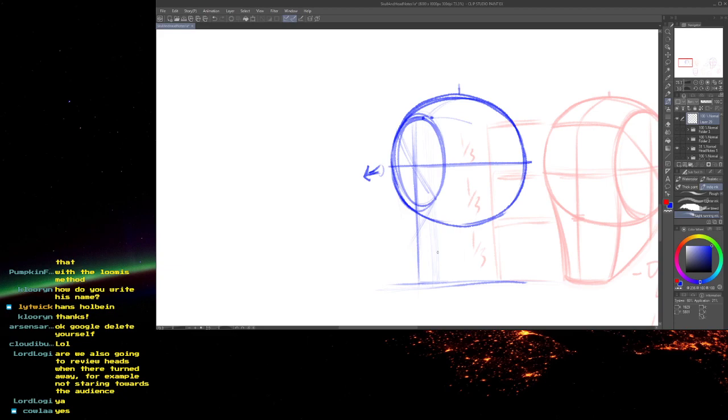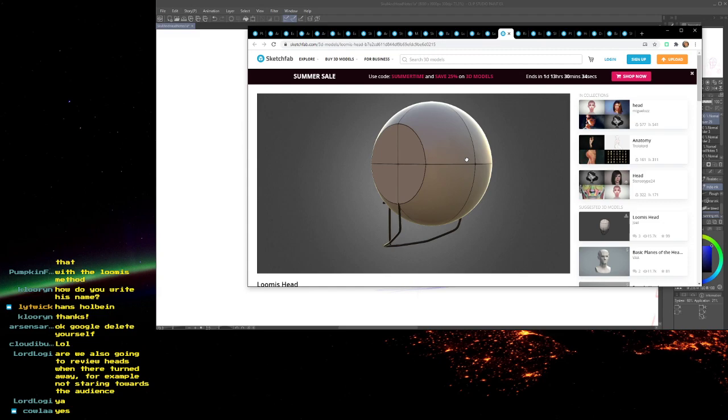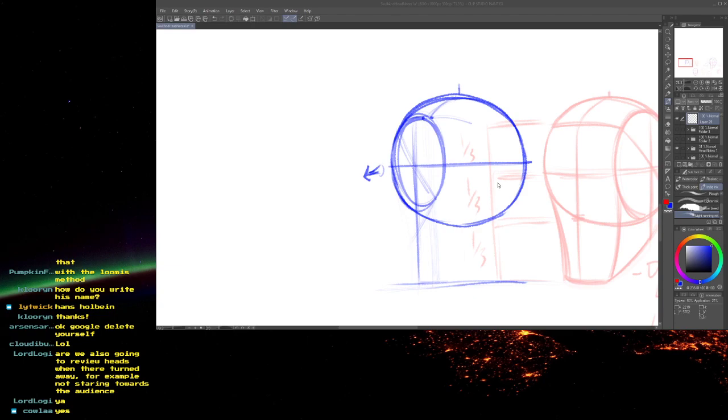I can use the cheat sheet though, because back of the head is pretty tricky. I'm gonna jump into Sketchfab and see what that looks like, actually. Something like that. Just gonna get the rounded sides. So now I got a cheat sheet I can work from, you see? Go grab a head.